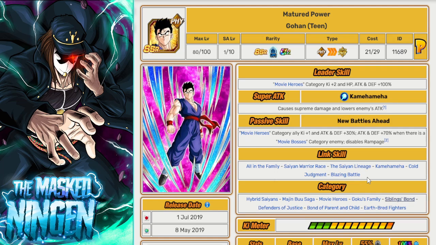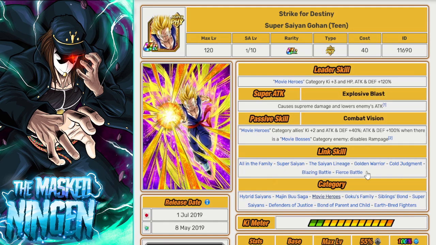In terms of his leader skill, I think that was one of the things I kind of struggled with here. If we go back to this guy, is actually the Super Saiyan one. Movie Heroes, I think, is just too strong to get a 200% lead. Hybrid Saiyans, I mean, I know people would rejoice if this team just got a full-on 200% leader skill. That'd be pretty cool. Defenders of Justice would be terrible. Siblings Bond is still a very bad category, so I don't know about that.